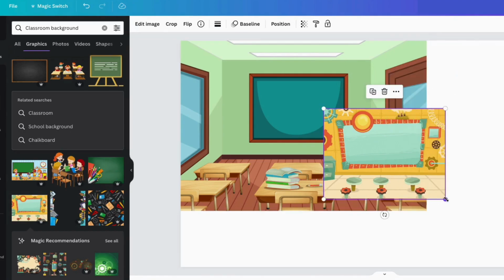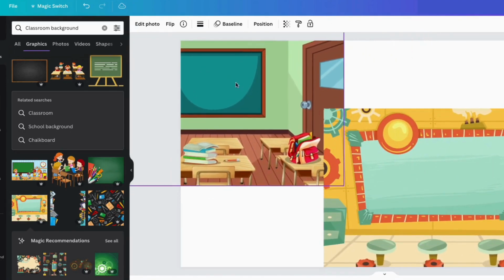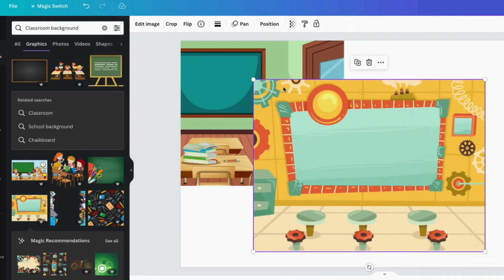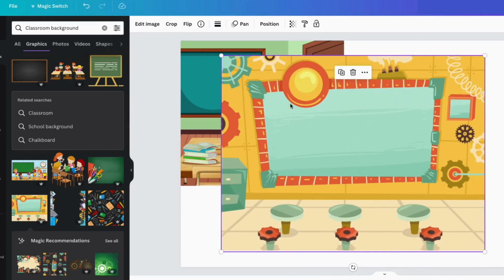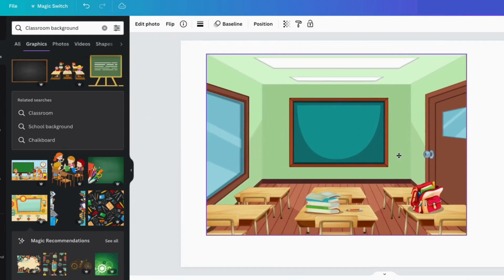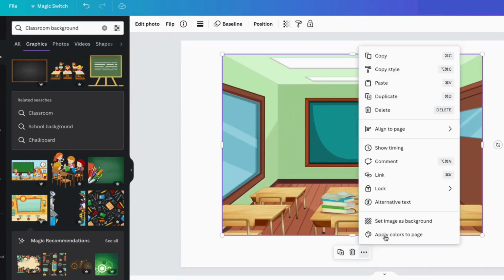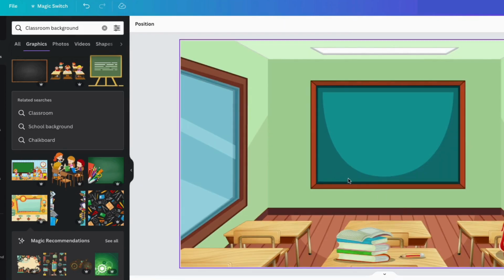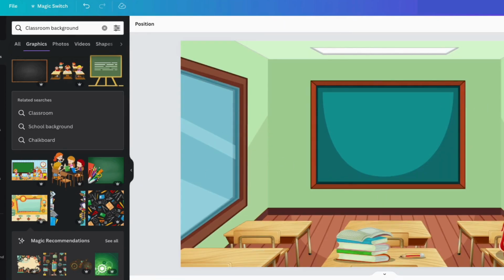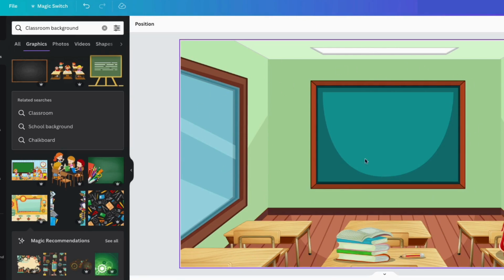But yeah, you can just take it. I like this one because it looks like it has flexible seating, which is a really cool thing when we're talking about disability inclusion in classrooms. So yeah, I think that this is what I like. I'm going to set the image's background, just hit those 3 dots, and that's going to make it fill the whole entire screen. And then it's going to become the backdrop for the next scene in our story.